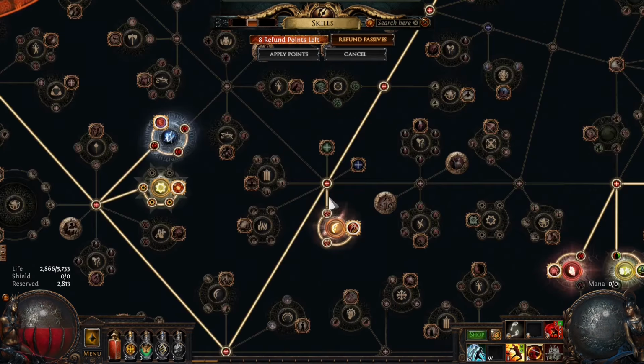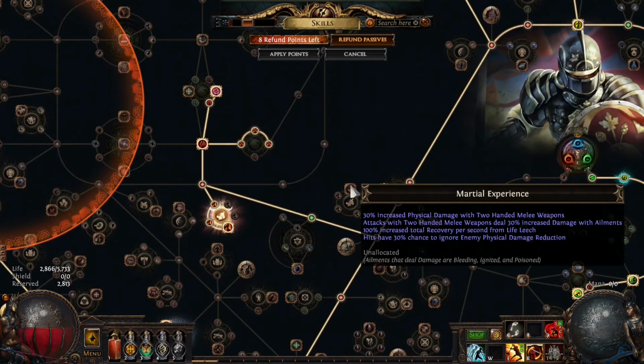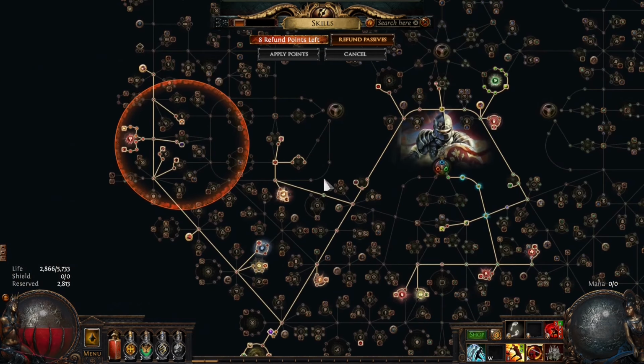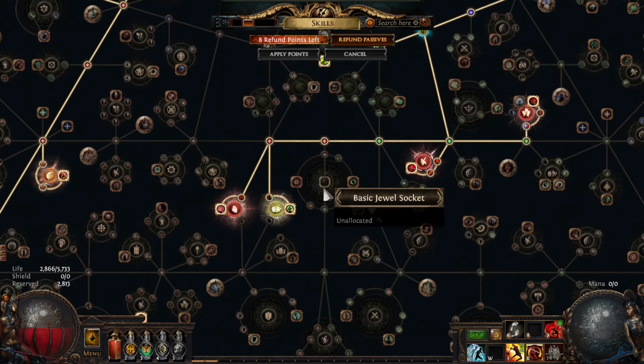We have enough points now that we could pull out of the proficiency cluster here, and then to get the passive points to put into Cleaving, we ended up removing points from Martial Experience over here. So that is all of the passive changes I've done to this build. Now you'll see here that we finished up our build close to a couple of jewel sockets. We have one jewel socket to take here and another to take over here.